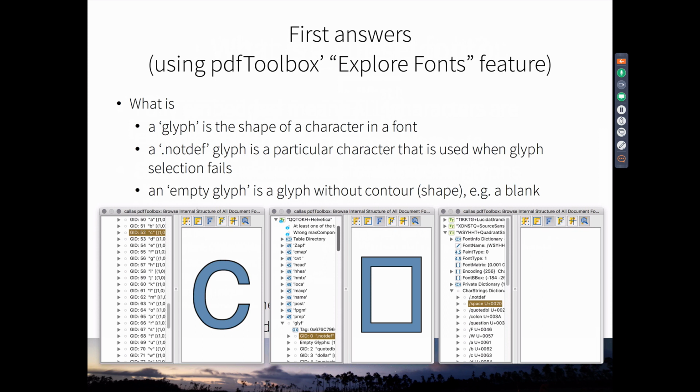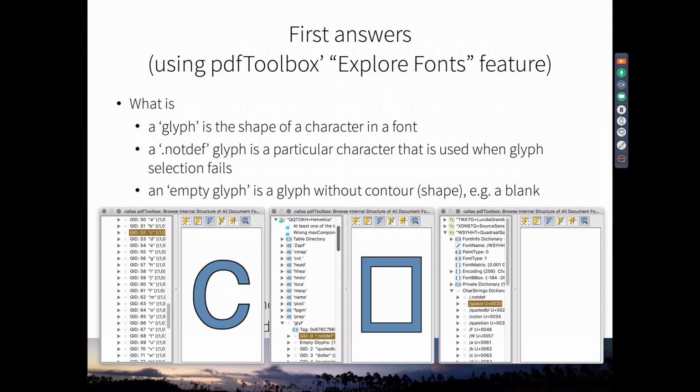So the very same that we have seen in the support example, a couple of such notdef glyphs appeared, which basically means that the PDF processor was not able to find a glyph in the font that could be associated with the character code in the page description, and so it went back to this fallback glyph, which is the notdef, as there is no glyph defined in the font for the character ID that is used on the page.